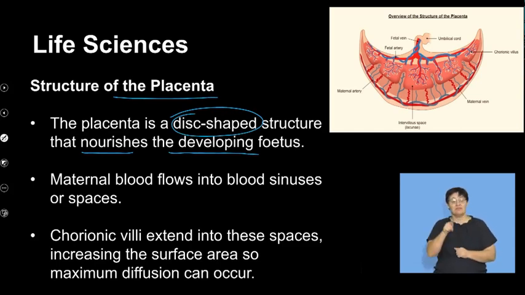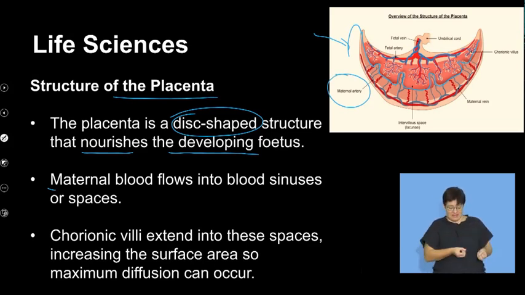The fetus receives the nutrition from the mother through the maternal blood flow, and this is again sinuses or spaces which allow for the maternal blood supply to exchange nutrients. So if we were to look at this space here, as I mentioned, this end is the side in which the maternal blood supply is present. So you have your maternal veins and your maternal arteries here, and these carry nutrients and take away the waste products.